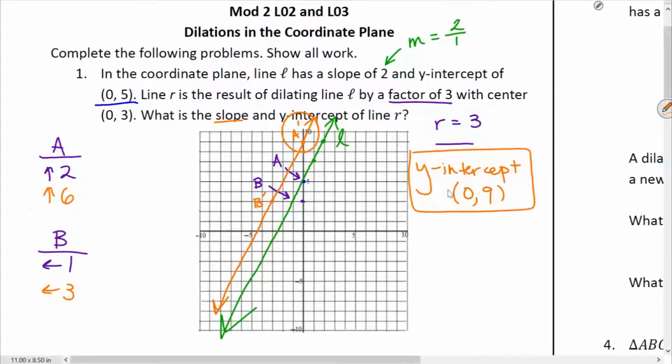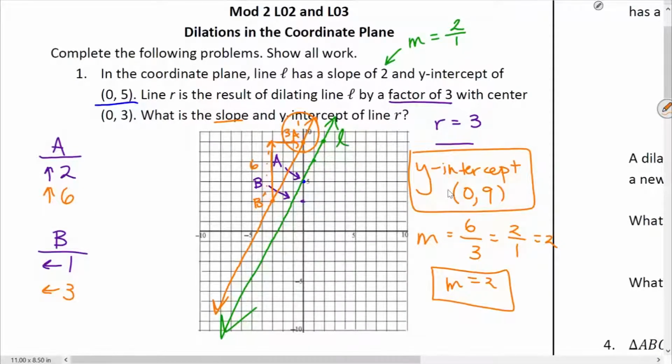Okay, and reading off the slope, looking at this, again, picking some points, it's getting a little cluttered, but picking point B and point A, I'd have to rise 1, 2, 3, 4, 5, 6, and run 3, and so my slope is the rise number over the run number, which is 2 over 1, or 2. The slope is 2.